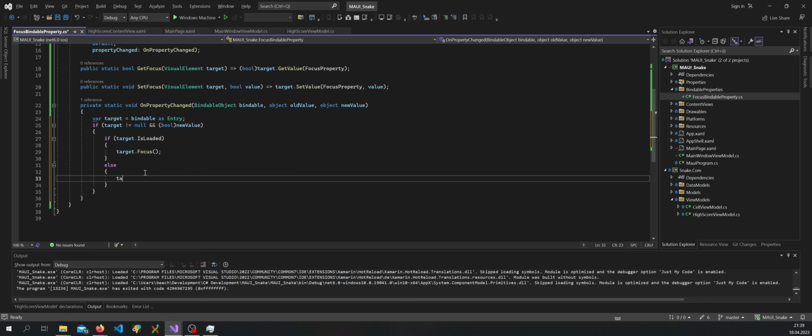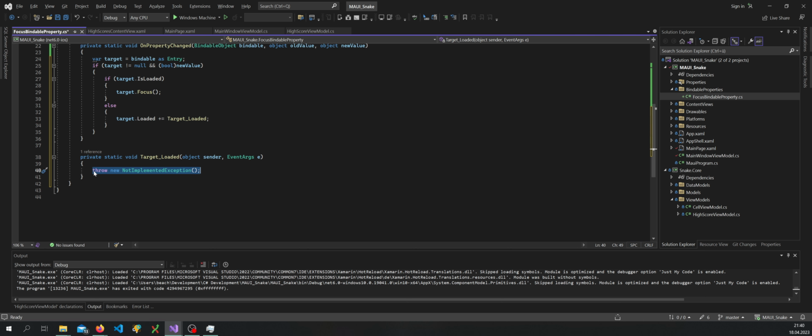But if it's not loaded, then we're gonna hook into the loaded event, and when we've hooked into the loaded event, we're going to get the target again, which is sender as entry, and then we'll set target focus.